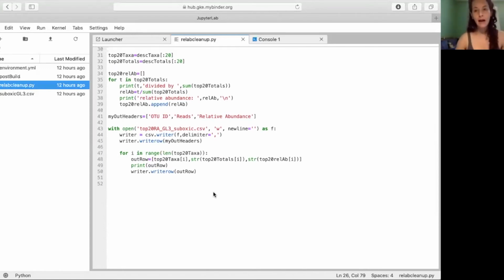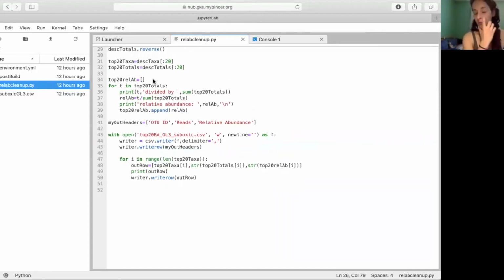Now that we have our top 20 OTUs and the total of each one's reads, we can calculate the ratio of that OTU to all reads of all OTUs. So here I'm declaring an empty list called top 20 relative abundance. And I'm saying for T in top 20 totals, meaning for each item in my sum list, right?